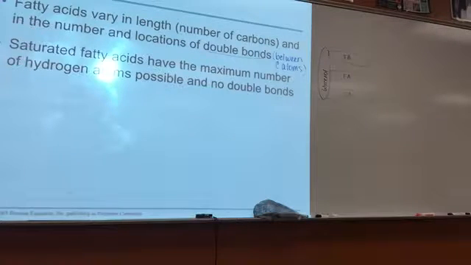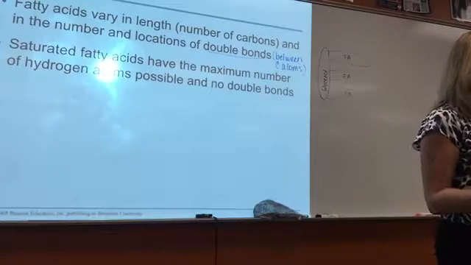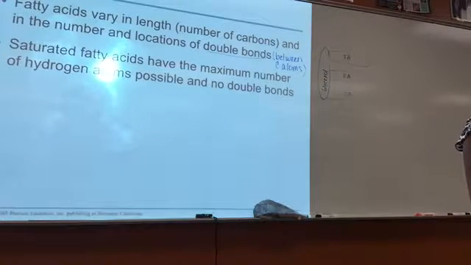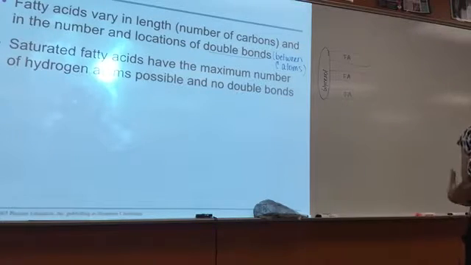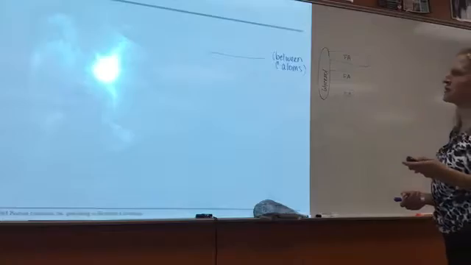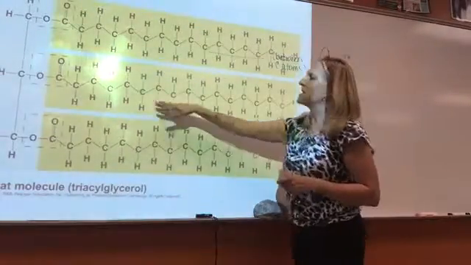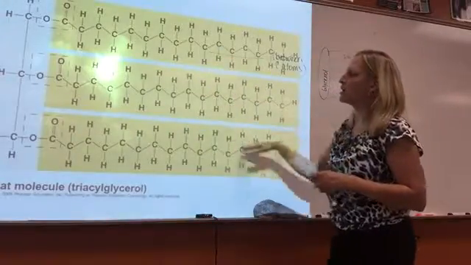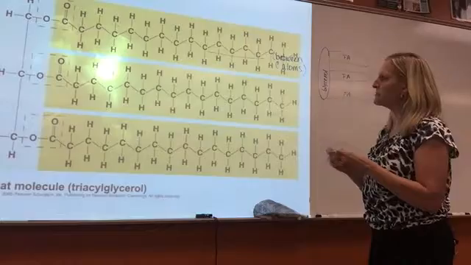When a sponge is saturated with water, what that means is that sponge is holding the maximum amount of water it can. You can't fit any more water. It can't hold any more water. It's saturated. So when we talk about a saturated fatty acid, it has the maximum number of hydrogen atoms. Let's look at this as an example here. These fatty acids are saturated. There's no double bonds. Let me show you here what would happen.